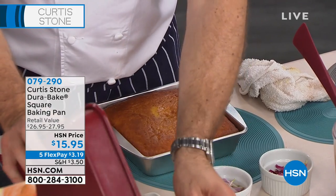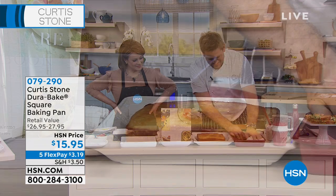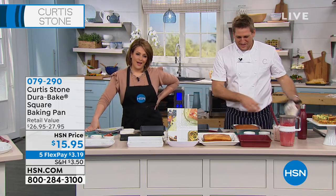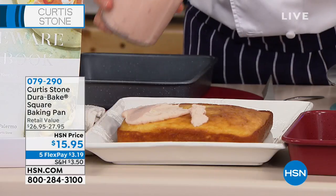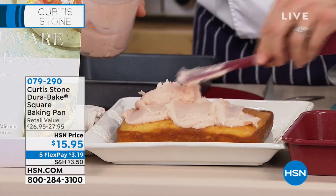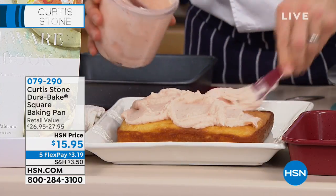I talked to you quite a few months ago, and I know you don't remember it, but I told you I was at the age where if it gave me a problem, I threw it away. I want you to know I've thrown none of your things away — they're all still in use every day. When you get most skillets that say nonstick, they don't stick for maybe four or five times you use them, and then they stick. I use his skillets every day and they never stick.